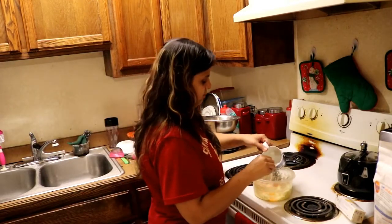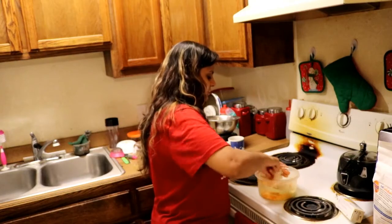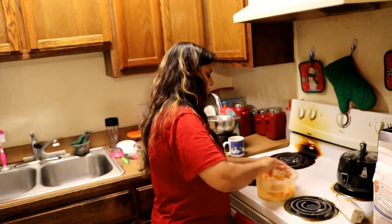And I'm going to put some water little by little to make the consistency, the rice consistency for the jalebis.